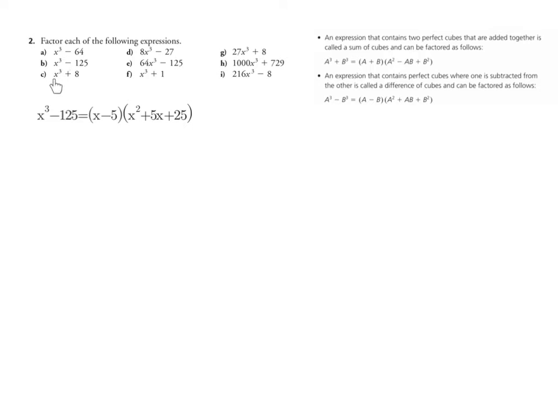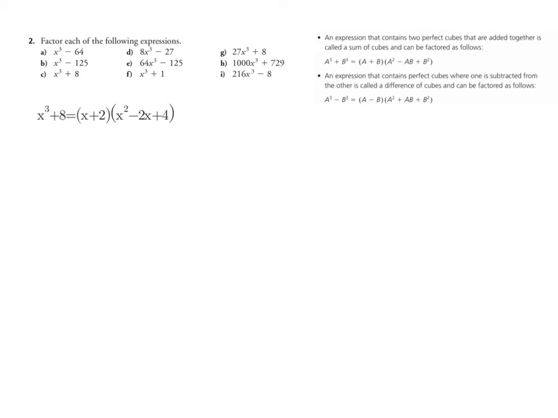All right, part C, now we have x cubed, which is obviously x times x times x, a perfect cube, and 8, which is 2 times 2 times 2, a perfect cube. This time it's not the difference of cubes, this time it's the sum of cubes. That's all right, just use this one right here. And so x cubed plus 8 is now equal to x plus 2, the minus becomes a plus, times x squared minus 2x, the plus became a minus, plus 4, which is 2 squared. So again, this is 2 squared, this is x squared, and this is x times 2, minus here.